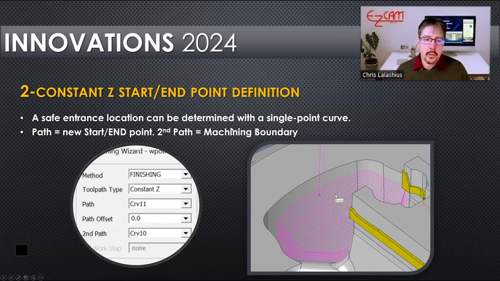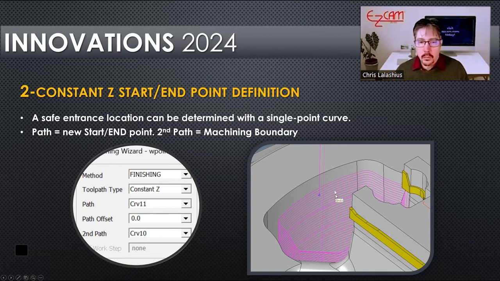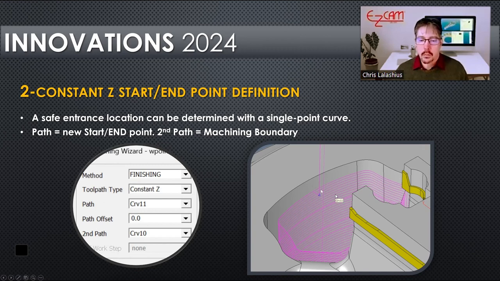Constant Z start and end point definition: all you have to do is add the start point as your path curve. EZCAM determines where the start and end should be. Sometimes you can't take advantage of the ramp, the lead-in and lead-out that you'd like — maybe it's too excessive. So in those tight regions, it's a no-go. What you can do is click on the screen — you don't have to be accurate — and establish a new start and end point.